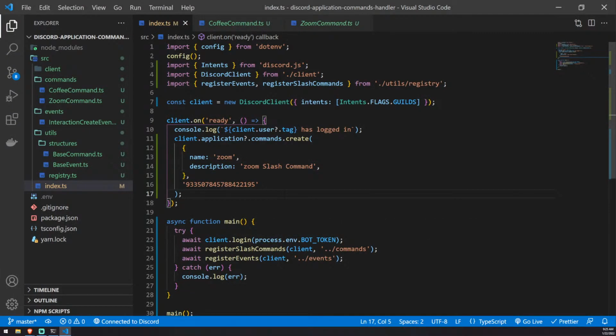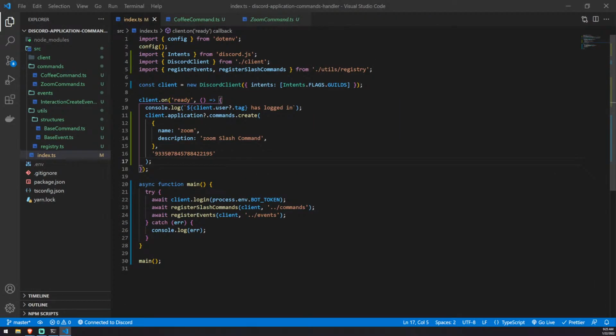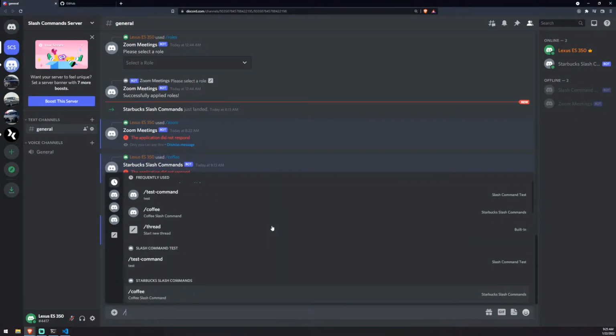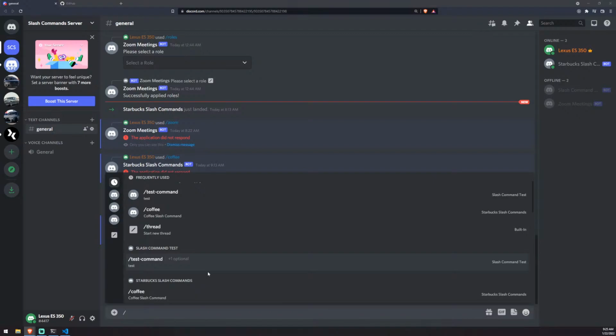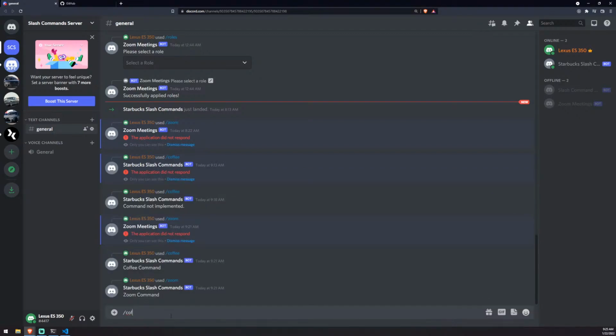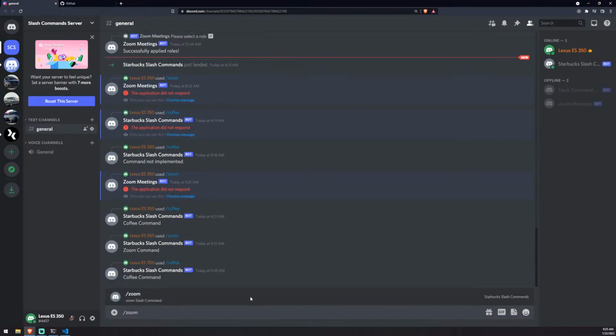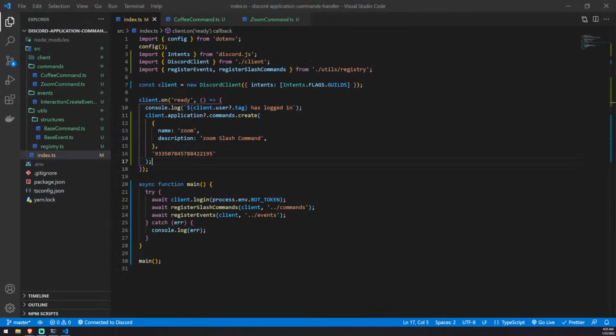All right. So now that we have the slash commands working, I do want to experiment a little bit. So we have a nice slash command handler, which works great. So I can do coffee zoom and we have the reply interaction working great. Let me remove this now.